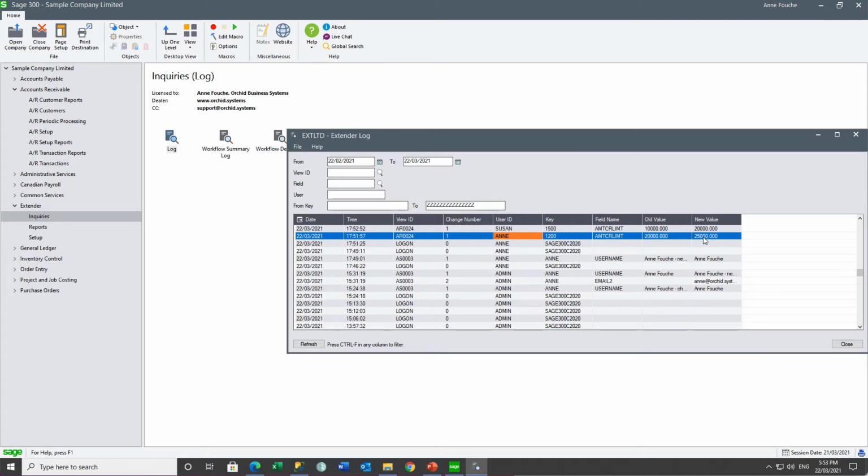So when you're using a don't combine event, then the before and after image for every field is stored in the log.